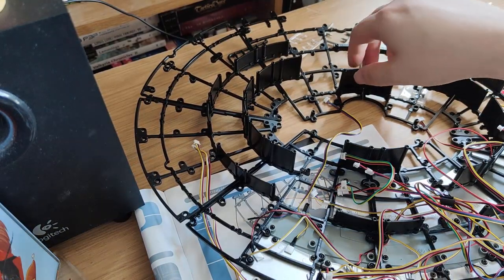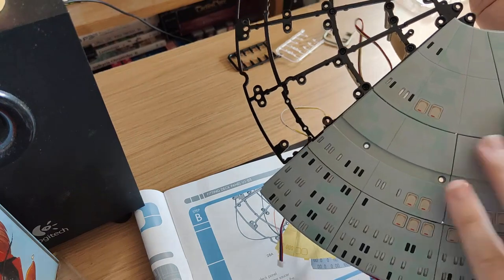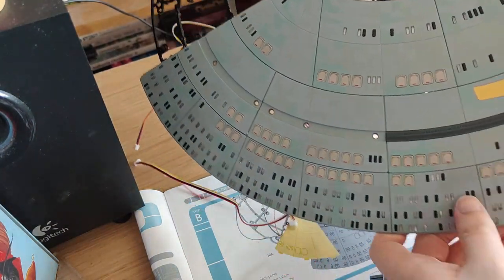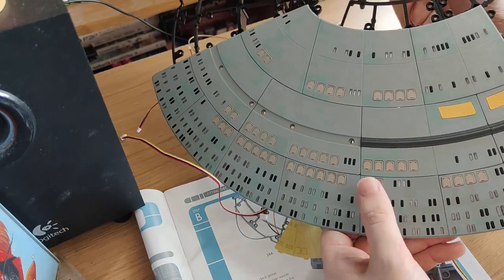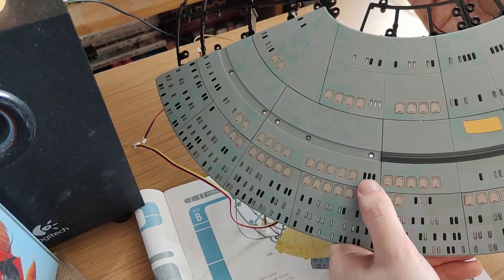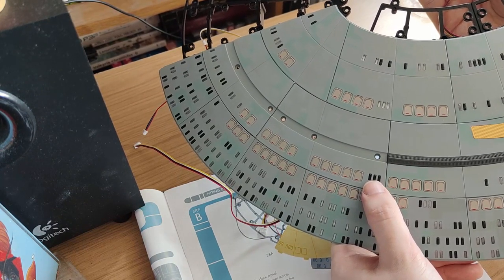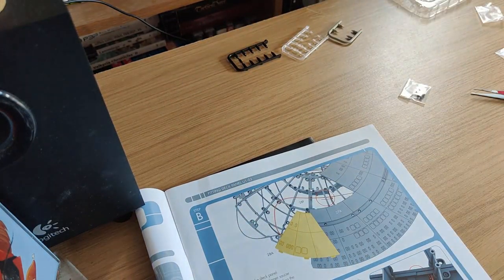Welcome back. So we've got that panel on now. It was pretty easy to secure, actually, and it sits nice and flush along with the rest of it. So just to kind of pull that out, you can see just how much of this ship we have actually done now. We've built up quite a bit. That must be over a quarter of it done for the saucer. Well, for the top of the saucer, anyway. So that is stage 28 complete.